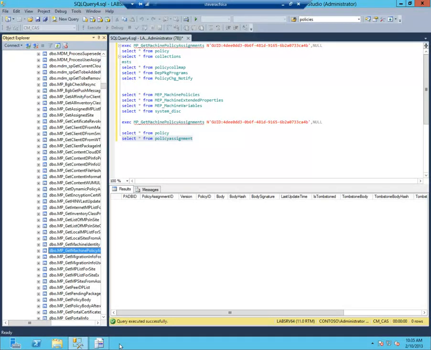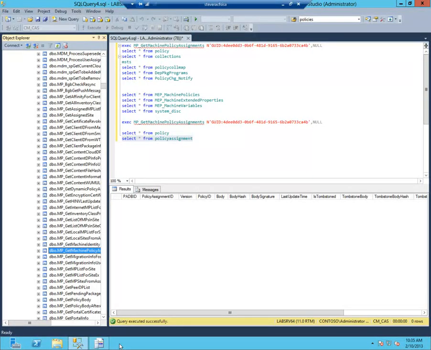Okay, good. One of the things that I get tripped up on all the time when I look at the database is I tend to look at the CAS database, but the CAS doesn't support clients. So some of the things that you would need for client support, like offer manager and different things, aren't at the CAS. So anyway, I'm looking at the right database. I was just missing a word in there: get machine policy assignments.